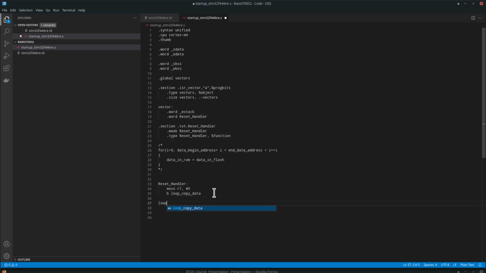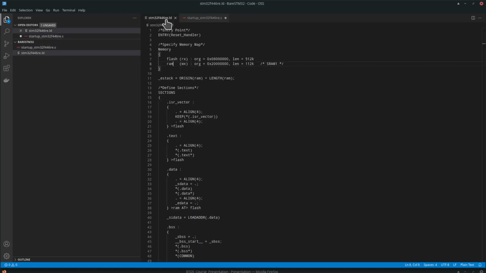So loop copy data, and here we'll populate register R0 with the starting address of data. The starting address of data was specified here in our linker script.